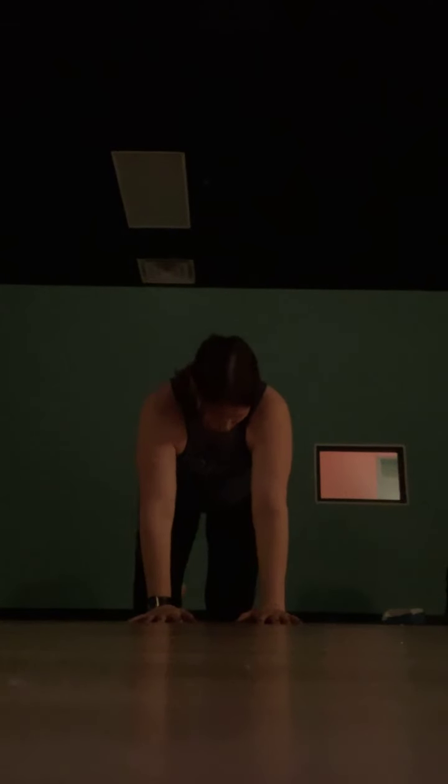All right, from our tabletop here, now we're going to come to a kneeling runner's lunge. So take your right foot, step it out to the right. Take your right hand, wrap it behind your back, and then just bring that right foot next to your left hand. And then you're going to unwind your right hand. Let your right hand come outside your right foot.